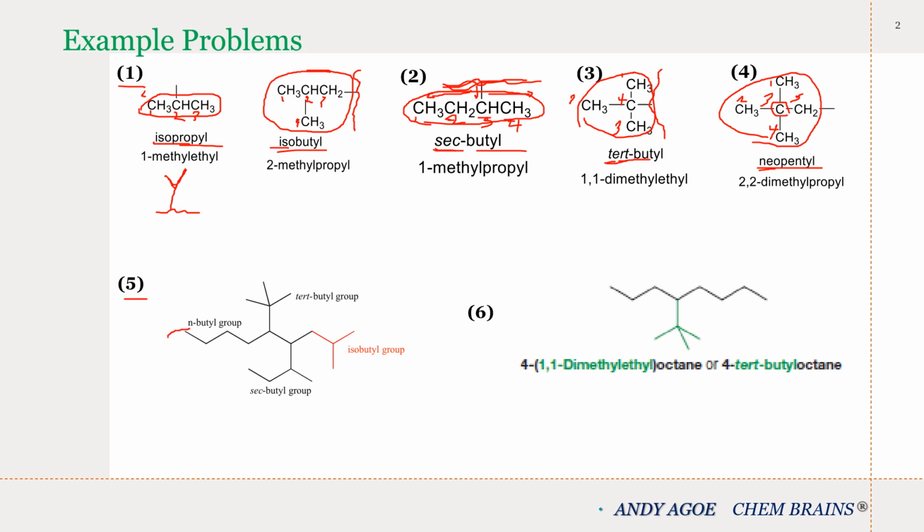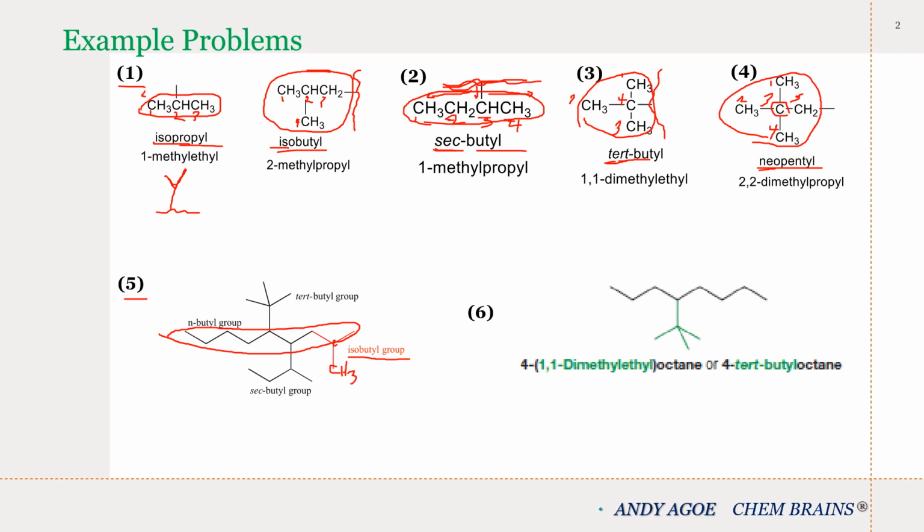So assuming we consider this part or this direction to be our longest continuous carbon chain, then why are we saying this part is called an isobutyl group? This part is considered an isobutyl group because we have a substituent here called methyl, and this methyl group is attached to a central carbon. This carbon is being bonded to 2 other carbons. Okay, it's attached to this carbon, so it is a central carbon.